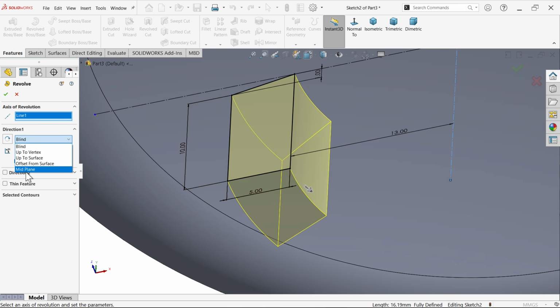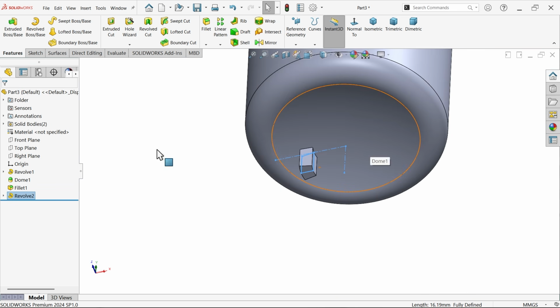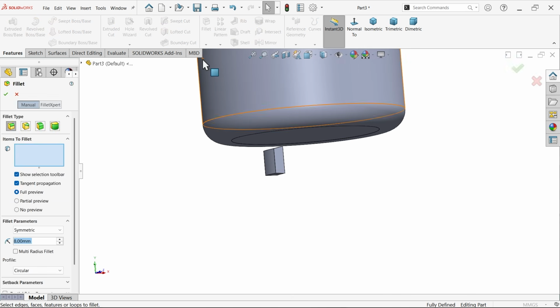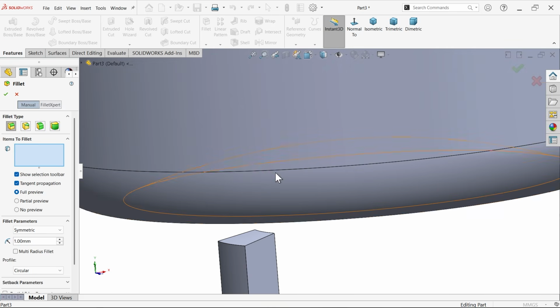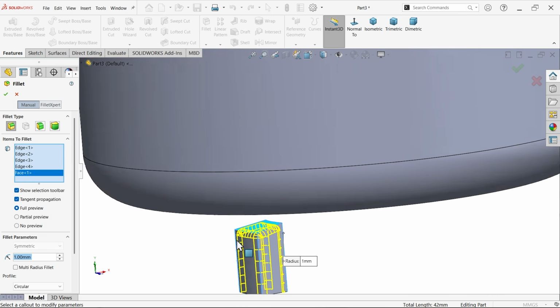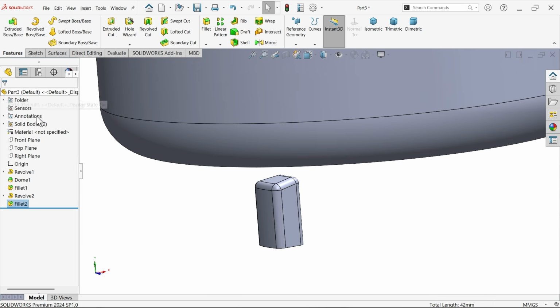So here apply mid plane. So material flows both sides equally. Okay. Fillet. Constant type radius 1 millimeter, because this is already mentioned. So I'm going to select one and select the first part, and it will select all. Let me choose the upper one. Bottom one we can leave, no issue. Okay.